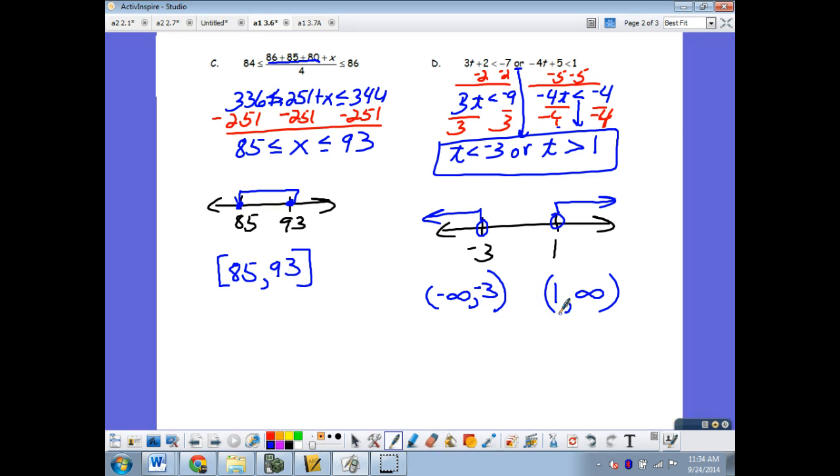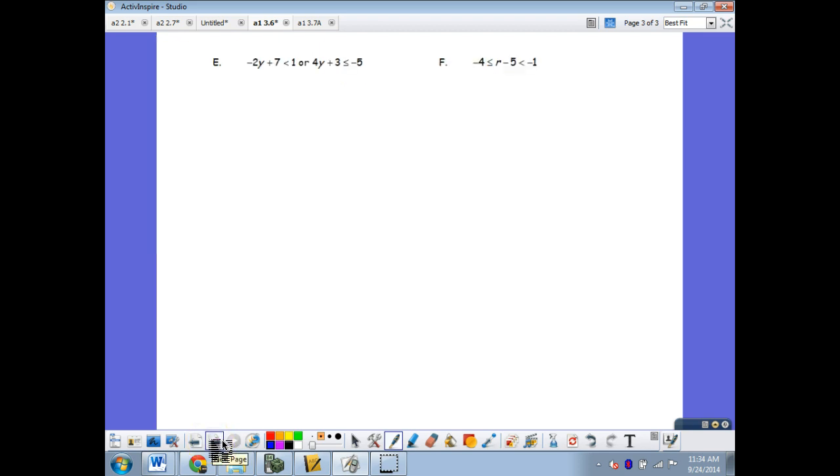Now, whenever you have two pieces to the interval form like this, we put the same symbol between them each time. And we put a little U in there. It stands for union. So we take both pieces as part of our solutions. That's what the union means. So we have the inequality form of the solution, the graph, and the interval form of the solution. Now the next example is very much the same.